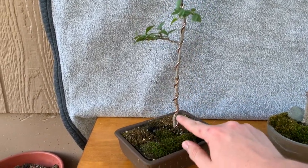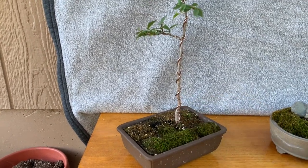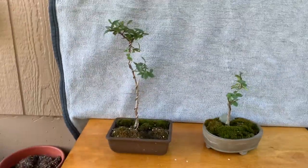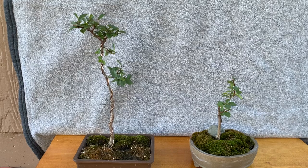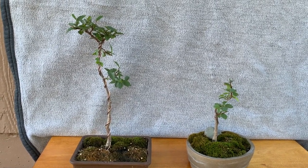I mean, even down here, it's got a huge gash. You can see where it's scarred over from getting hit. So unfortunately, this tree, I'm gonna switch it back to the front. This tree here will probably never be a show tree because of that damage, but it's a good tree. I rather enjoy it, and like I said, it's really filling out.